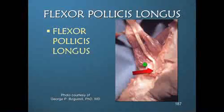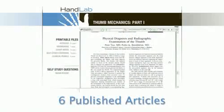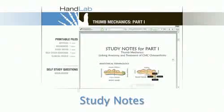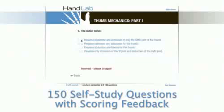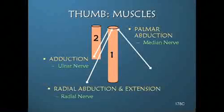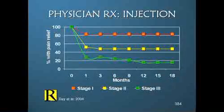The accompanying part one and part two CDs provide a total of six published articles, 24 self-study exercises, study notes of important points, clinical pearls for tips and suggestions, and references, as well as 150 self-study questions with scoring feedback. This format provides focused, comprehensive individual study and is also designed for group viewing and study. Hand Labs' unique pricing structure provides complimentary credit for one individual and allows up to four additional individuals to also obtain credit by paying an additional fee.